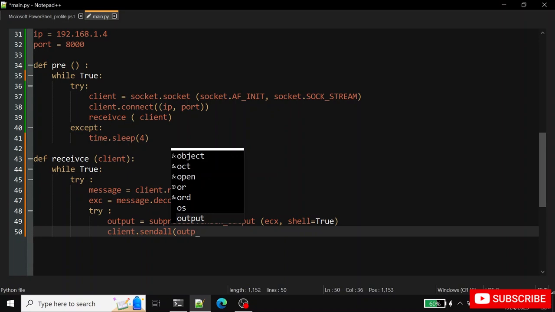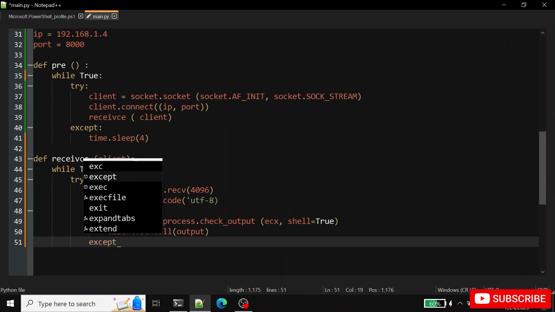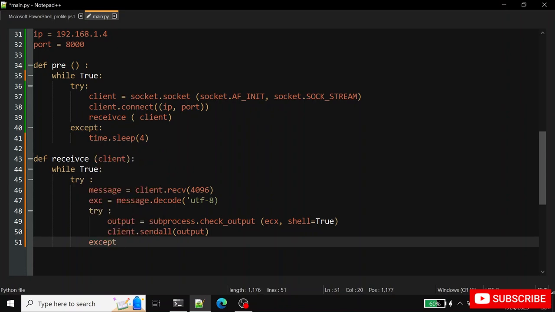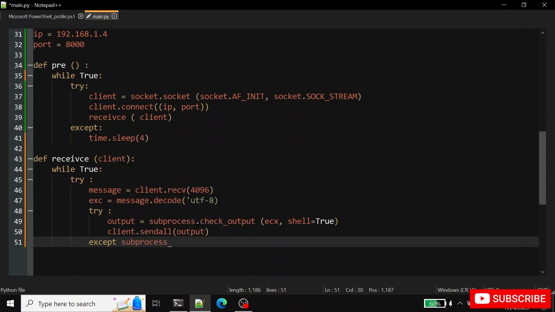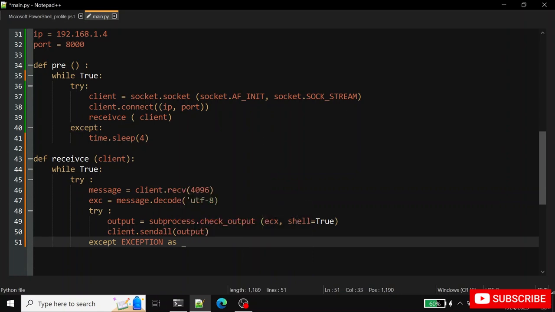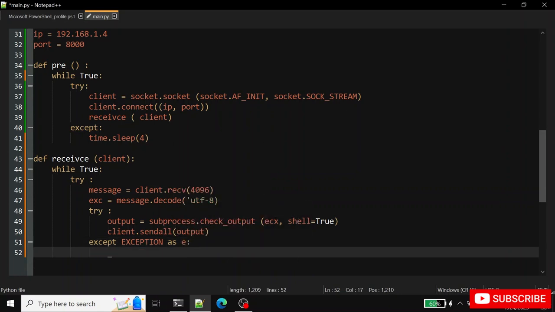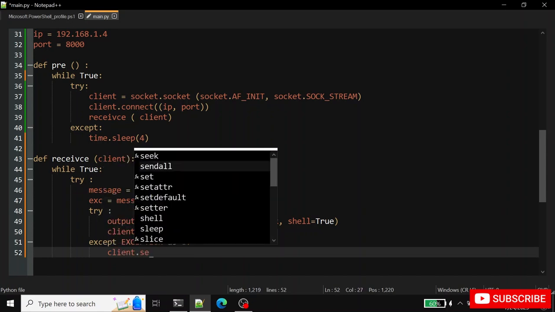And now we need to send the output to our server. Let's make our exception: except subprocess, except Exception as e. We need to client.sendall.